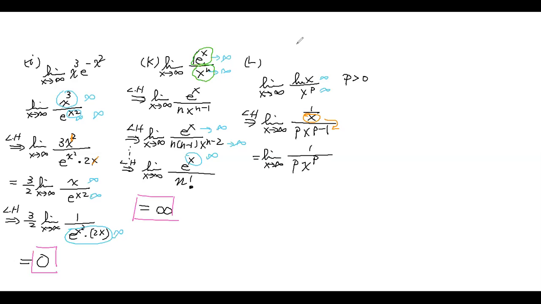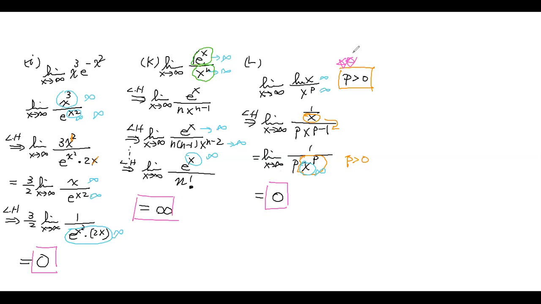So in here, this condition is quite important: p greater than 0. P greater than 0 means this number is going to stay in the denominator, right? So when x approaches infinity, the p is positive, so it stays in the denominator. So what happens here is the whole thing in the denominator approaches infinity, so this will be equal to 0 here, right?